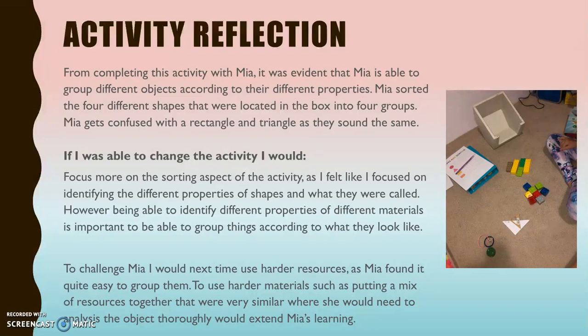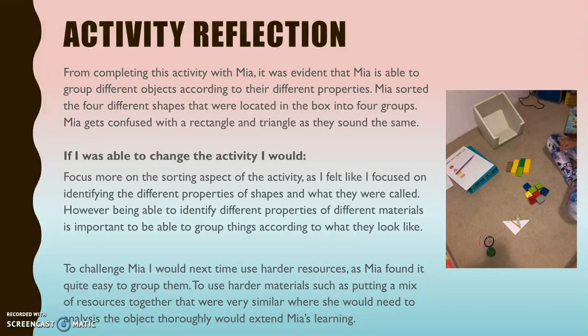I thought that Mia did really well in this activity. She found it very easy. From the picture that I've provided on the side here, you can see that she's sorted the shapes accordingly to their correct classifications and what they look like. She's put them all very similar in the pile, and she's even distinguished the squares and the rectangles as well.